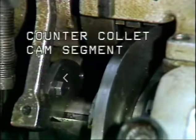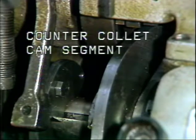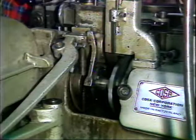This is a changeable counter-collet cam segment used on Model D2 schematics. The purpose of the counter-collet cam is to open the counter-collet. The counter-collet is closed by spring pressure at the collet assembly.